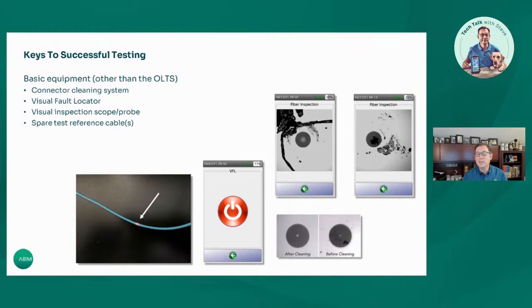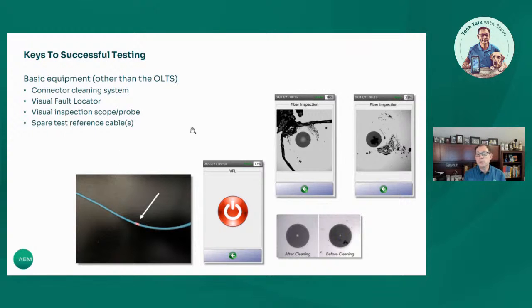Sometimes a click cleaner isn't going to get everything off, so you need to be aware of that. A visual fault locator is good. With a VFL, you want to be able to find a break at one end or the other, which is typically where a break is going to happen. A lot of times it's going to be at one end or the other in that distribution panel. So having a VFL gives you a bright light to show you, yeah, we've got a break here. Or if it's a mechanical splice connector, you can see it reflecting in there if it's a bad connection.